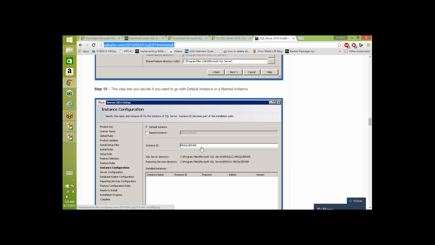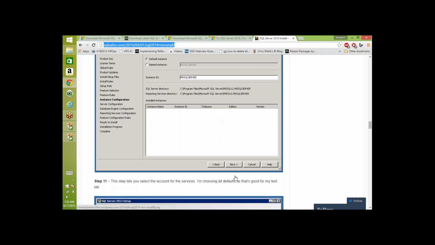And if I make one more installation, then I'll give a unique instance ID or the named instance. Let's say the ID is XYZ. So the name of the second installation will become XYZ. So the instance ID is very, very important if you are planning to install multiple copies of the same software, same tool, like analysis services or SQL Server in this case.